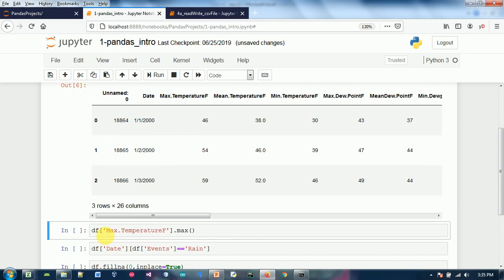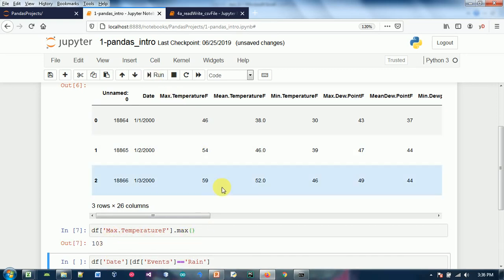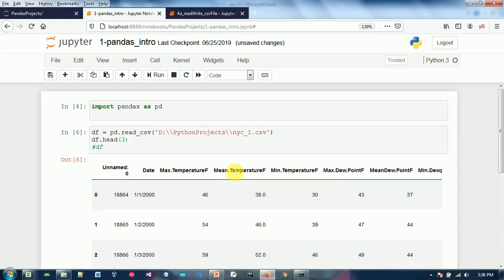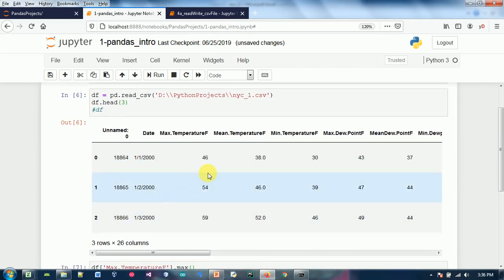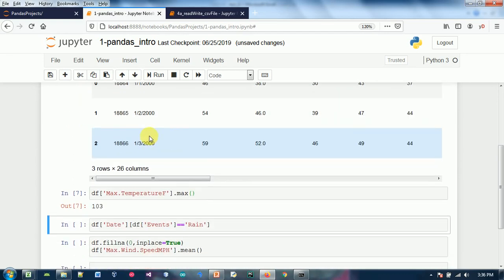Accessing is very easy, like an array, the way we do it in C programs or any other programming, or in Python. Similarly here, you just give the name of the column and then use the max function. If I do it, it's going to show me the maximum temperature that is available in the data of the Excel file I just showed you.